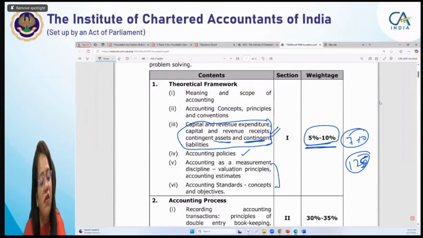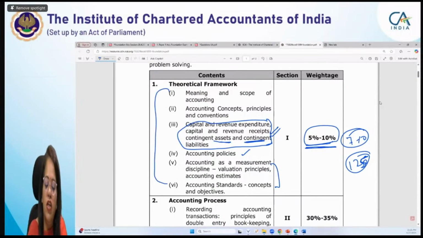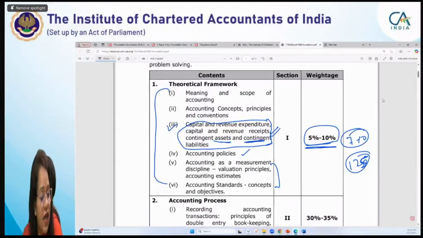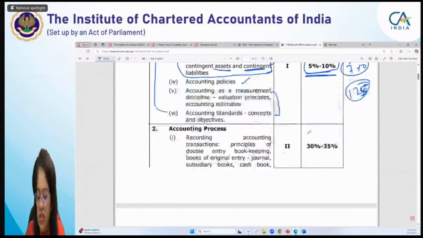So this is a very easy chapter, and you can just go through it, understand the concepts, and you'll be able to secure 5 marks easily from this. This is the easiest and a basic chapter, conceptually related, and you will be able to solve the questions from it. Usually questions come from capital and revenue expenditure. That doesn't mean questions do not come from the others also. They do, for example, what are the functions of accounting? So these all come from this chapter, and it covers 5 to 10% of the weightage of your question paper. All right. Then we have the second section.